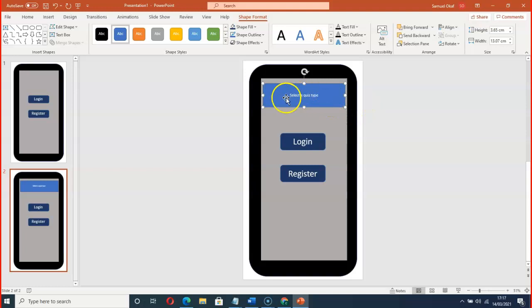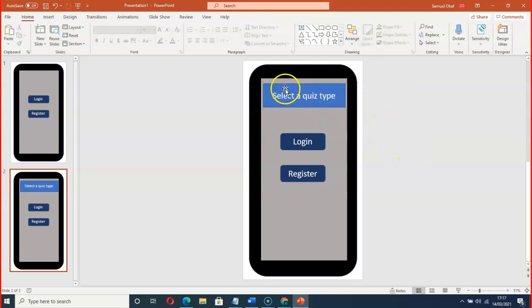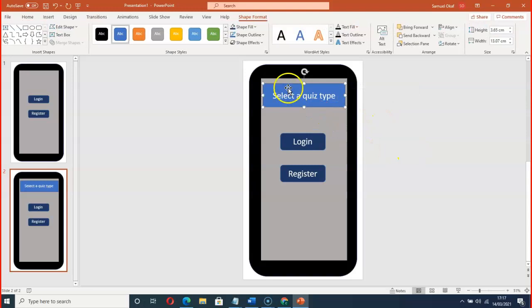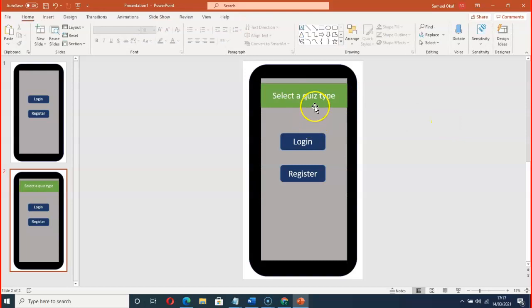For example, let's increase this to 40. Then we can change the color of this by clicking in that shape and changing the color to something like this. If you like, you can drag this to the end. Select a quiz type.